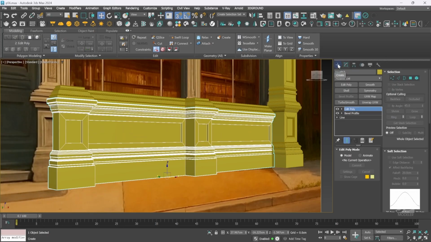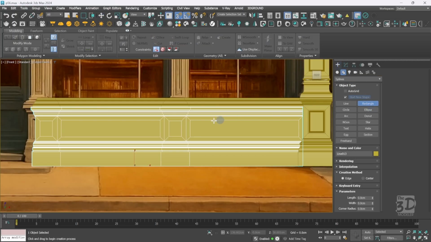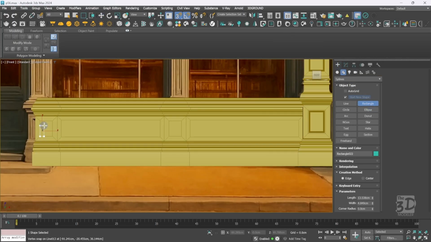Now let's create the 2D shapes for our panel moldings. The 2D shape for our panel molding will be a rectangular spline that follows the border of the recessed area. And to do so, let's switch to the front view and let's zoom in on our dado. Now let's enable the rectangle tool from the shapes tab and let's start creating a new rectangular spline by snapping it to the corners of the recessed area, like this. Let's repeat the same process to all recessed areas. Now we have finished creating the 2D shapes for our panel moldings.